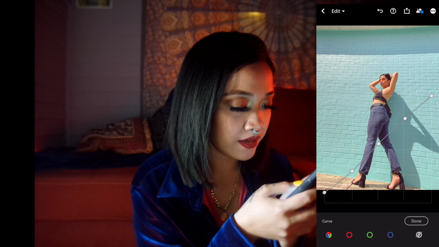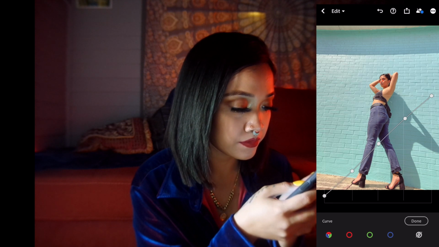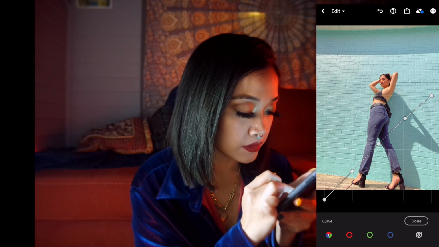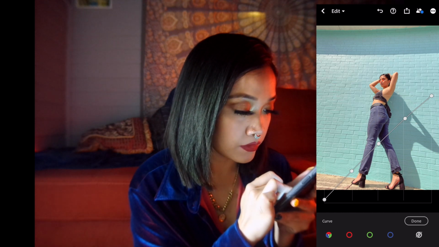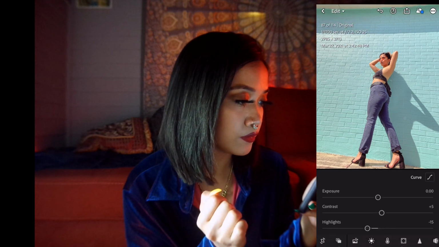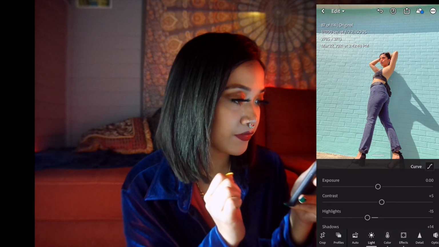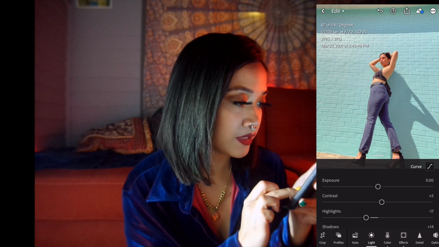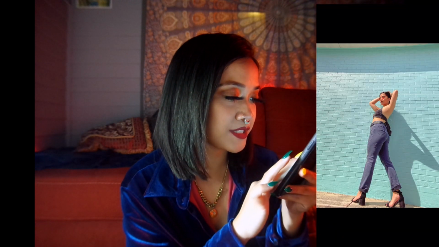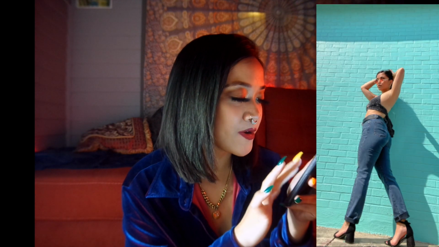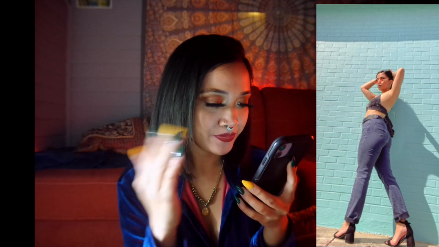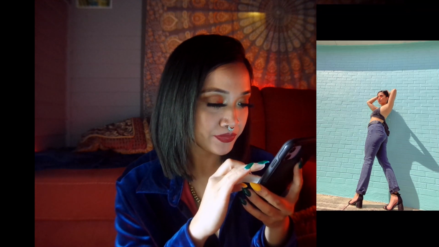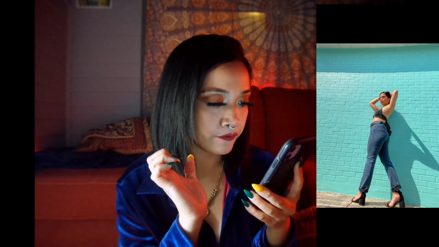I like that. Ooh, she cute. Okay, I like that a lot. Okay, maybe put down. Yep, I'm happy. That's our final. So we got the before and the after. Ta-da! Before, after.